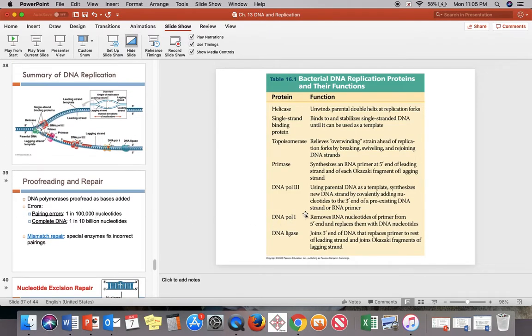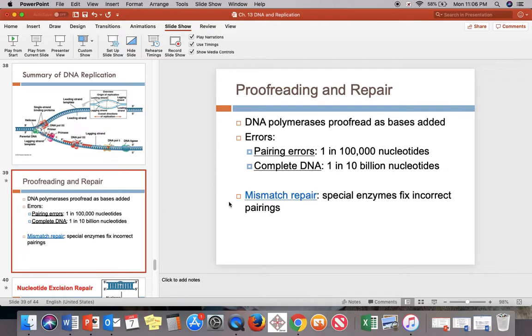You'll notice that we talk about these polymerases and the primases when we discuss protein synthesis, so it's really important to keep these straight. I had mentioned maybe making flashcards, a stack for DNA replication, and then a stack for transcription and translation in protein synthesis. Not a bad idea. Okay.